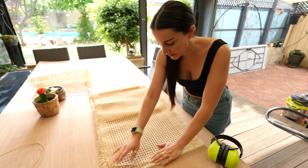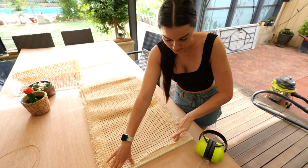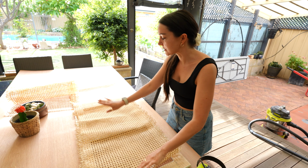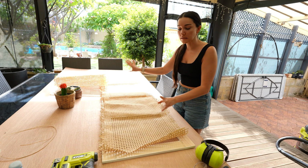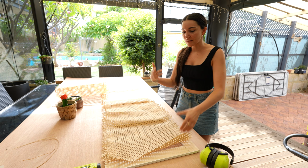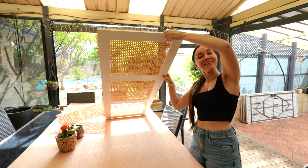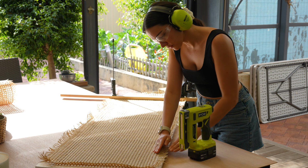We're basically just going to start on this end, put our little staples in there, and then stretch it as tight as possible because, as you can probably tell, this has a tendency to go a bit wavy. And once it's up like this, it'll look really bad if it's all wavy. But look how cool that looks. Yeah, it's going to look great.